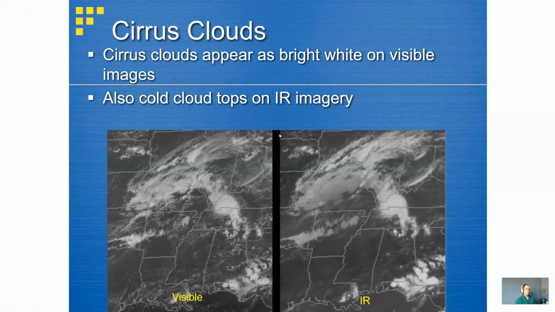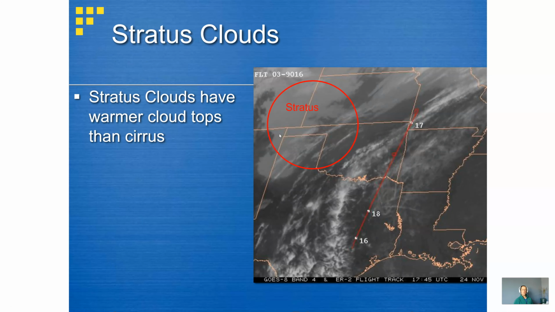Cirrus clouds. How do we identify cirrus clouds? Visible image is going to show up pretty bright white. They're reflecting pretty well. We also know that cirrus clouds are cold and they're going to show up as such on infrared imagery. Stratus clouds may be layered, but also are going to be significantly warmer than cirrus clouds due to their proximity to Earth's surface. And so oftentimes in an image where we have stratus in conjunction with cirrus, you're going to see brighter pixels with the cirrus and more gray or dark gray pixels in association with stratus.